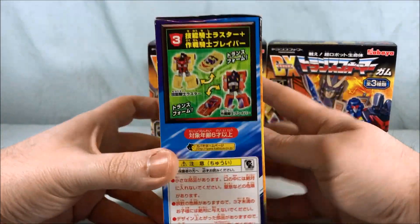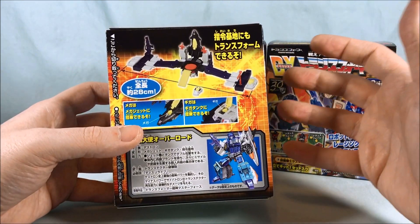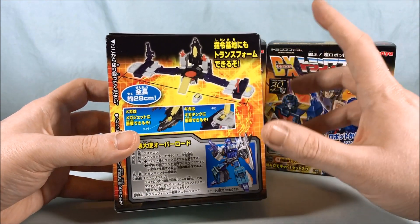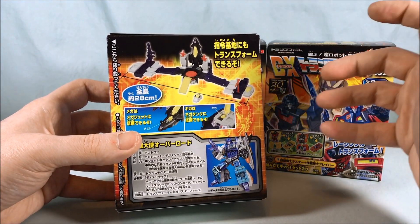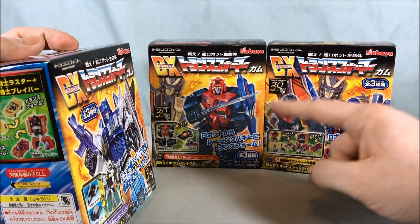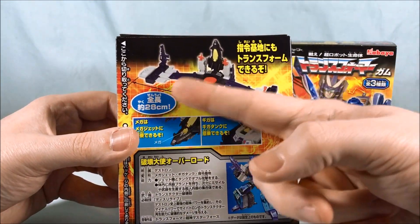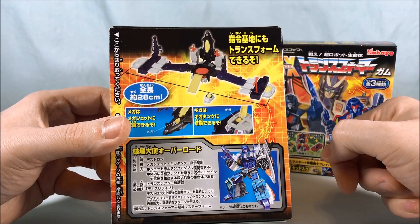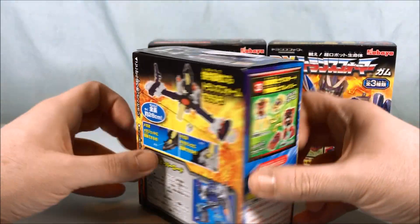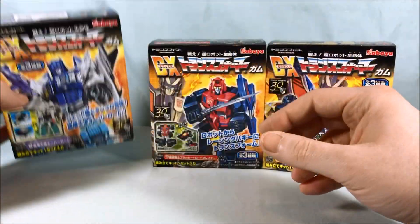I'm really excited about this set. I've always wanted some kind of toy for the Brain Masters and obviously being exclusive to Victory and exclusive to Japan, those original G1 toys are crazy expensive and they also have no articulation whatsoever. So these model kit versions I think might be really really cool. They even have a base mode for Overlord, which I'm really impressed about. Each has two Power Masters as well, very similar to Hydra and Buster.